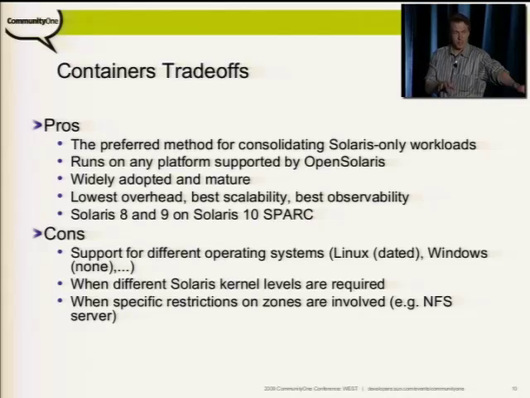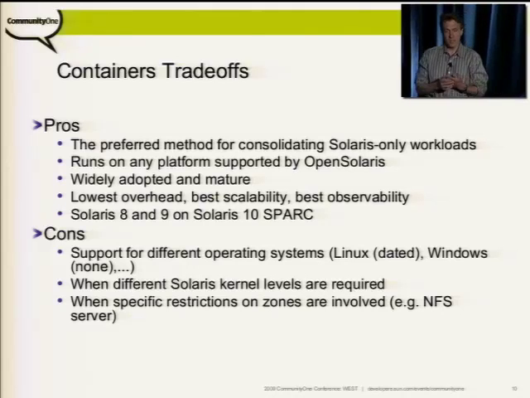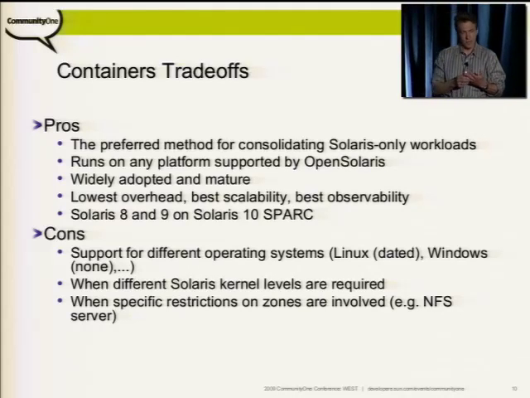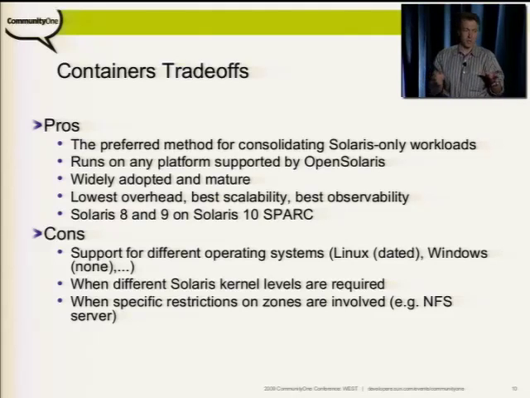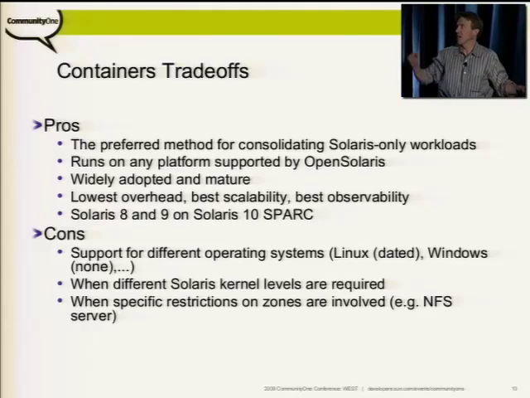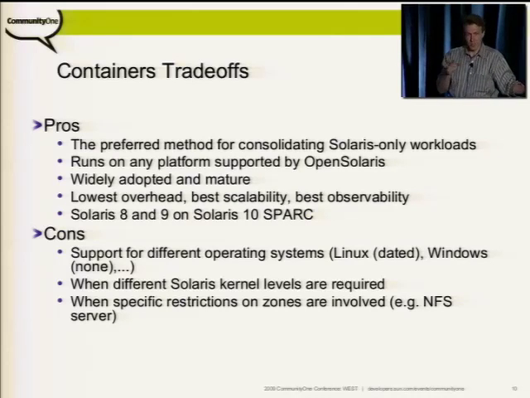Basically, because it's a primitive of the operating system, it runs anywhere that Solaris runs. So it runs on x86 and SPARC. It runs on sun4v and sun4u SPARC architecture. So anywhere that you can run OpenSolaris, you can use zones. It's a mature technology. As I said, it has the best scalability and performance. We have the capability to run brands, which I'll talk about later in the presentation.